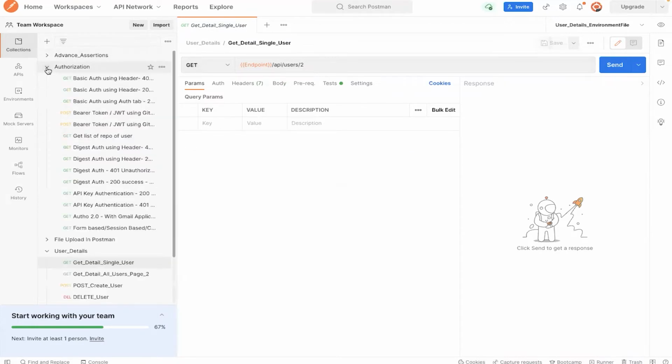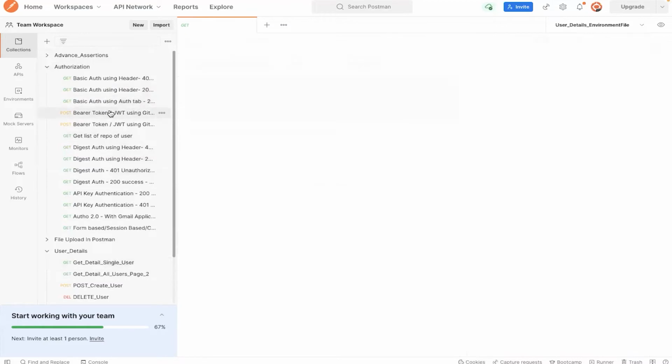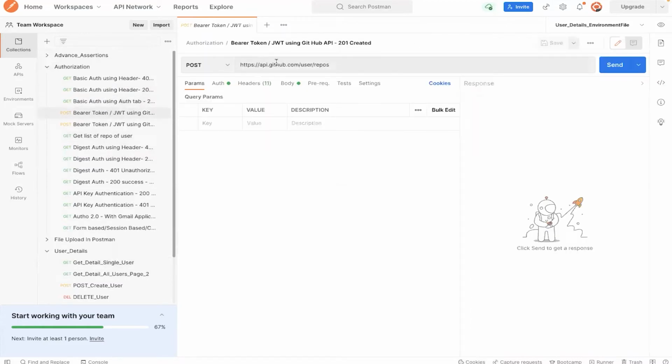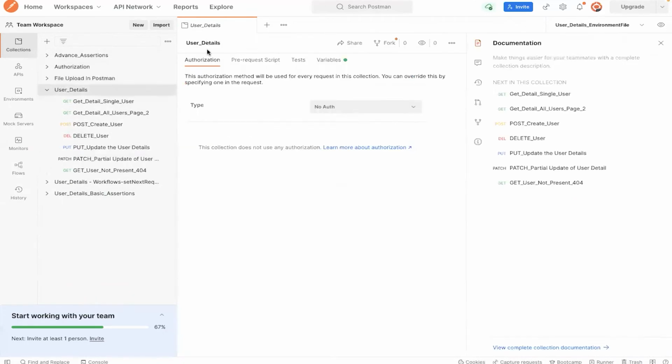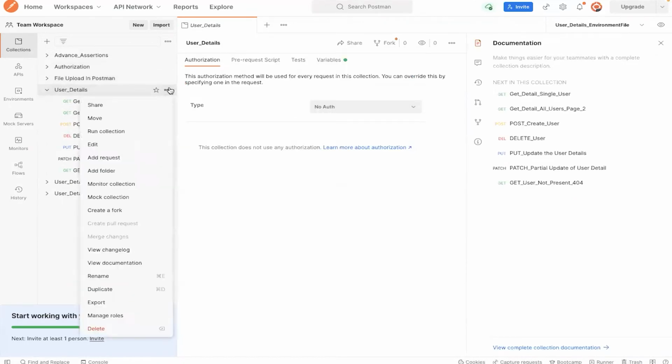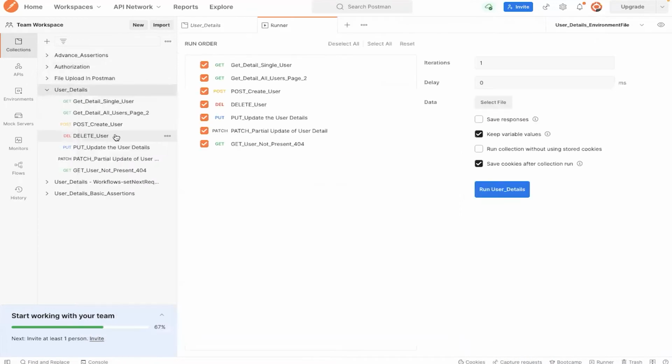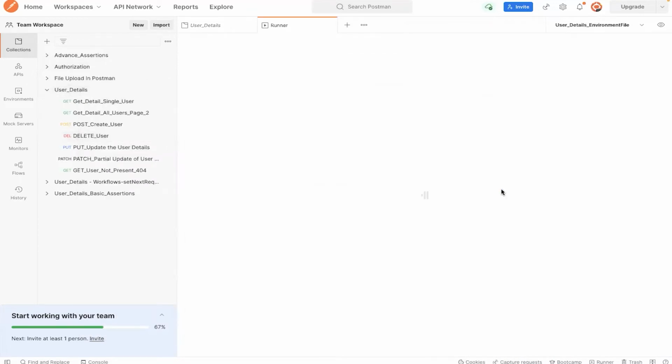You can see even in the authentication, there are the Git APIs that we have used. These are all Git APIs, which are real-time APIs. Even the weather API is a real-time API that we can see through the authentication. This is the way by which we can directly run our collections.